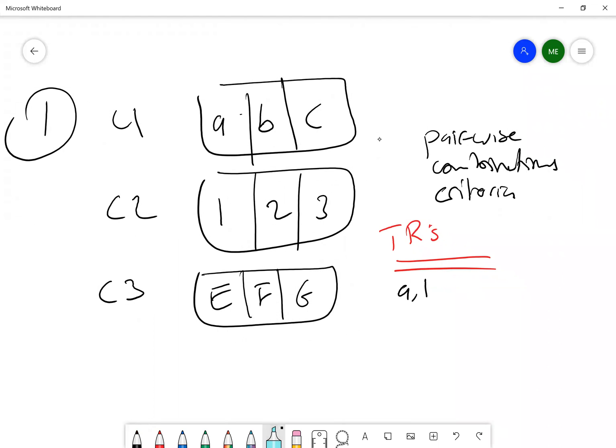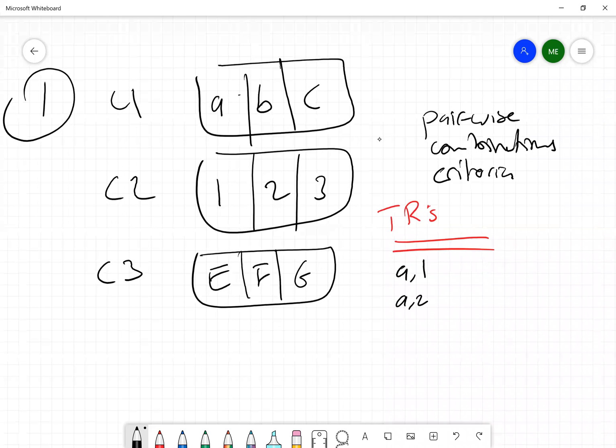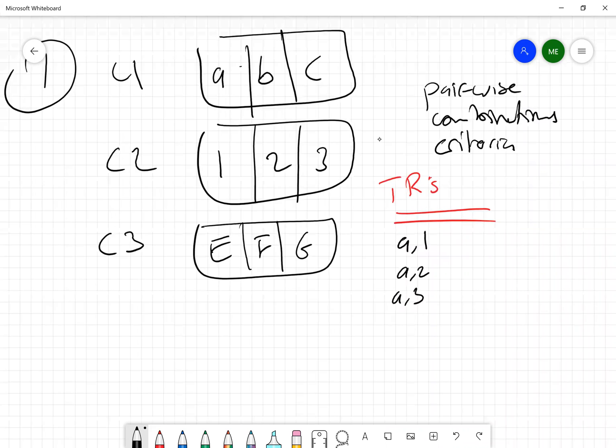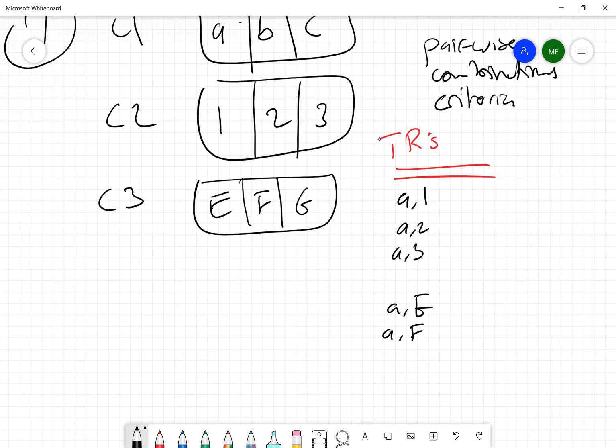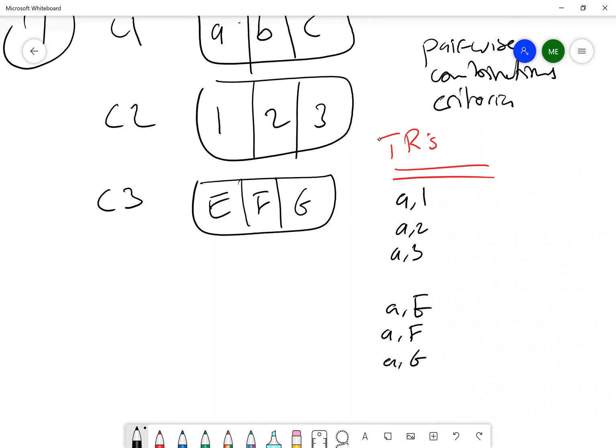So I'm going like this, and then I'm going to go down this road. So you can follow me here. I'm doing A1, A2, A3. And then I'm going to combine C1 with C2 as a pair. So then I have AE, AF, AG.